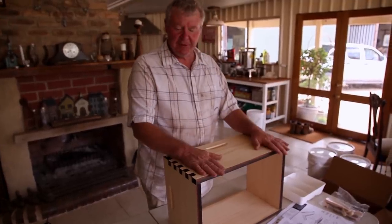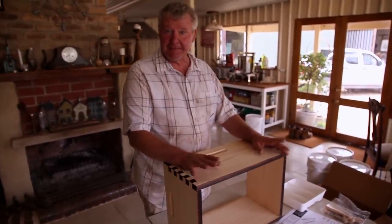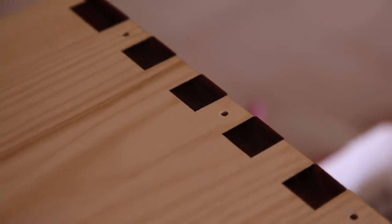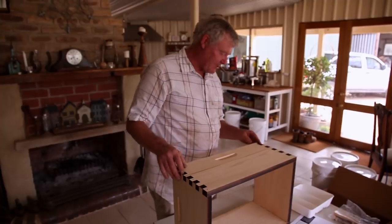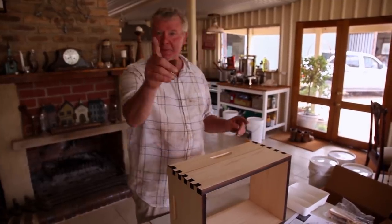Now, of course, if you wanted to get excited, you can go and get yourself a pair of clamps. But being that I've done a few of these, what I will do is get a set square, so I can double check that we get it all nice and square. So hold that thought.